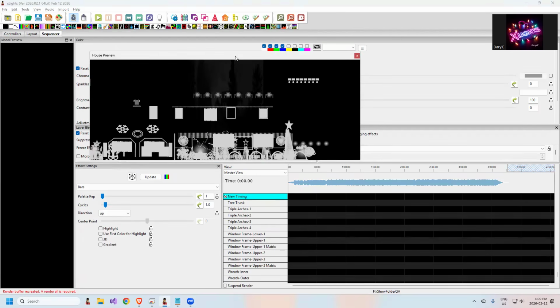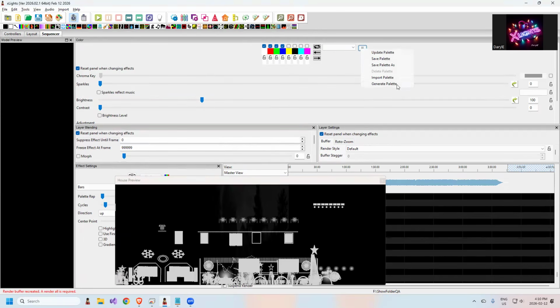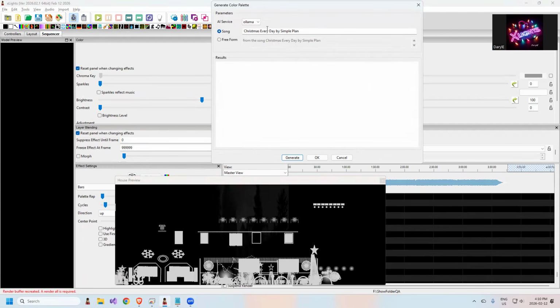So if I go to the color palette, generate palette option here, you could say, I want to create a palette for a song, for example. I only have Ollama installed here. But if you had multiple choices here, it would ask you which one you want to use for this option, okay?